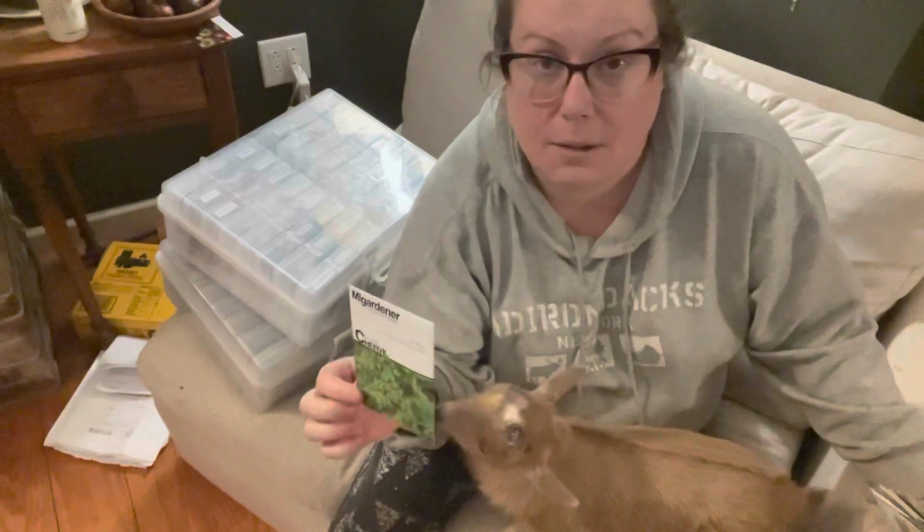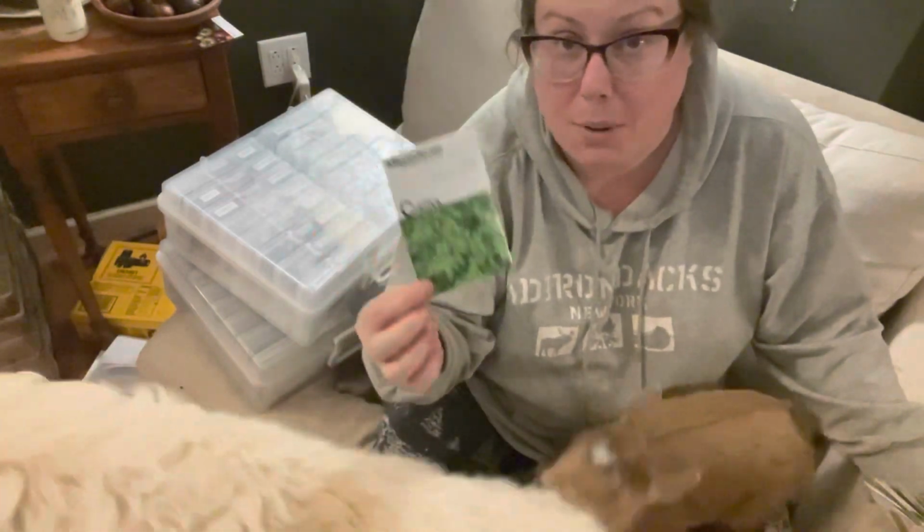It's very light. It's really excellent with eggs or even chopped up in a salad. It gives a nice flavor to it. It's good in soups, chicken, fish, just a really nice herb. It does like cooler weather, and that's what I noticed. It did well in the spring, and then it kind of backed off with the heat of summer, but then once it started to cool down again, it popped back up.